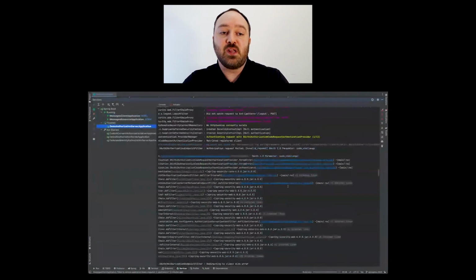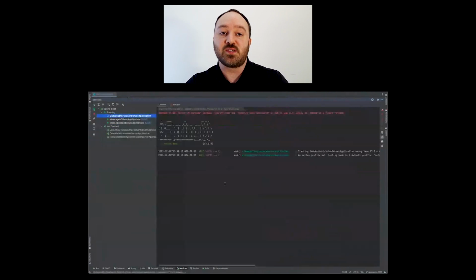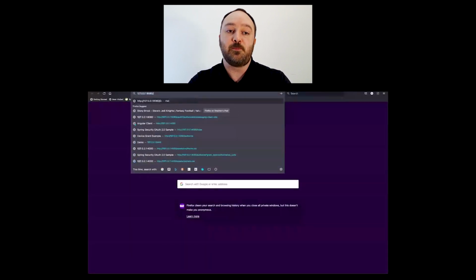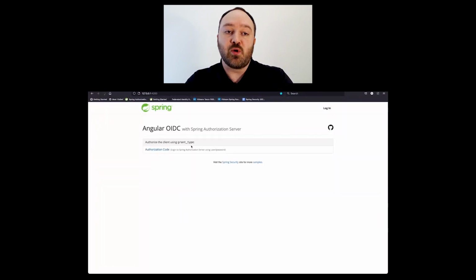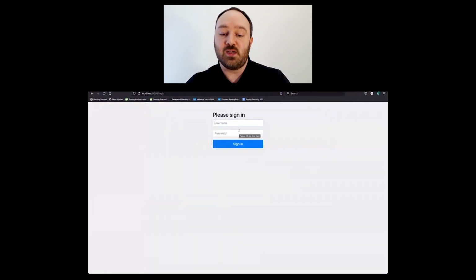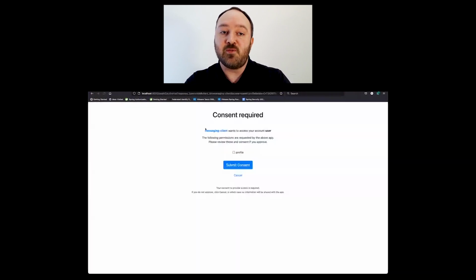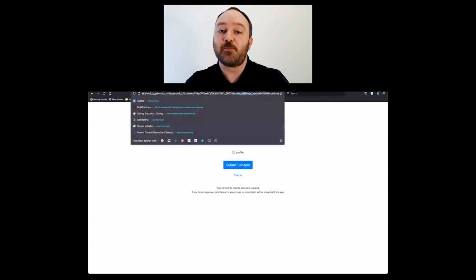And I have this extra client that's running on another port, so let's launch my browser and try this flow out one more time. So if I go to port 4200, I have this new client. It looks very similar to the default sample that you're used to seeing, except I have this login link at the top. So I'm going to follow this, and we're going to move into an OpenID Connect flow with a public client here. So similarly, I'll log in with the same user and password. And again, if we investigate the URL here, we can see that we have a code challenge and code challenge method parameters in the URL. And so the flow would continue as normal.